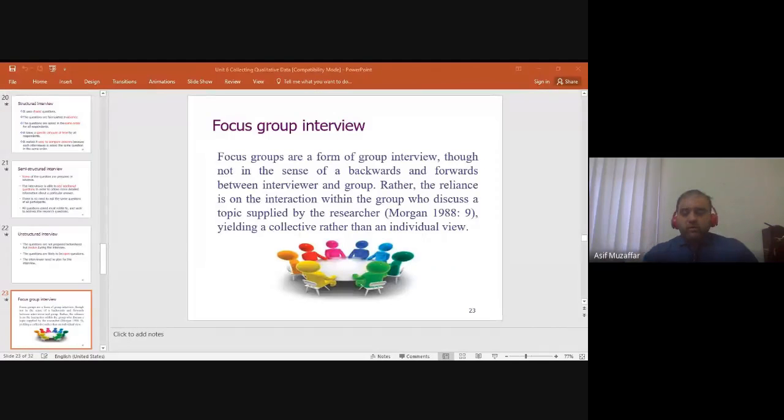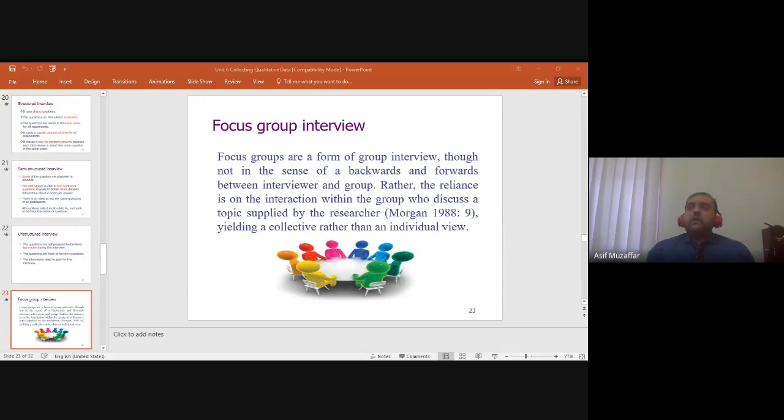Okay, so moving forward, the fourth type is the focus group. Focus groups are very common. For example, in a focus group, you will make a group. So it will not be one interview at a time. You are not taking individual feedback right now. In a focus group, you will take the collective feedback. So collective feedback will define your variables for your research or factors for your research.